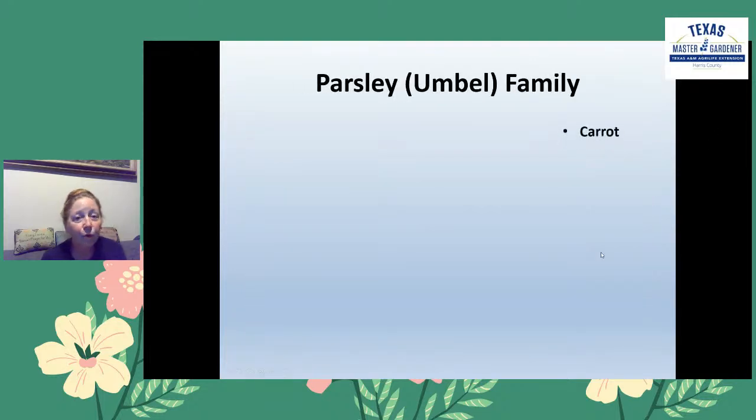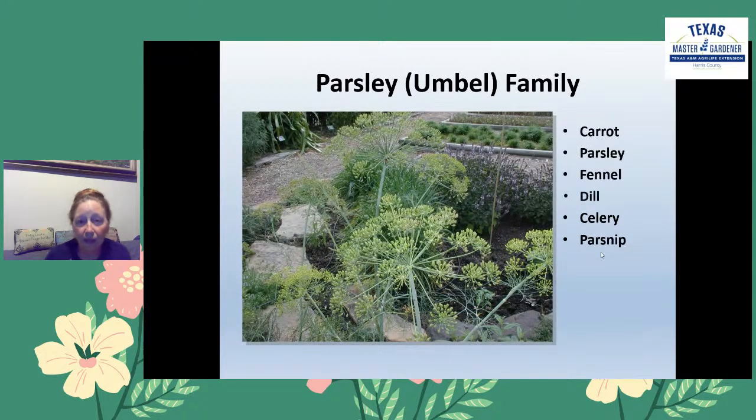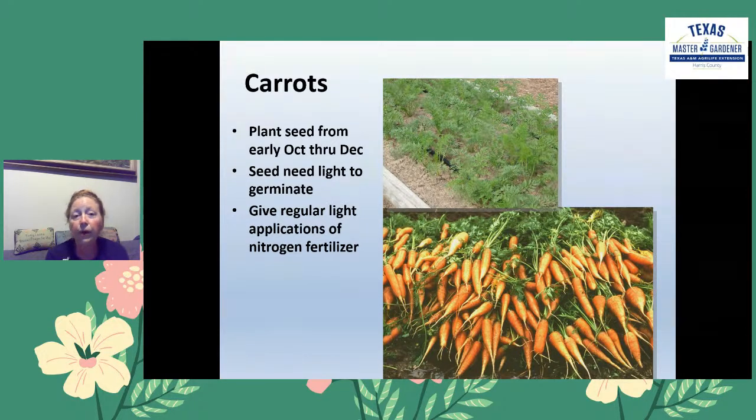Moving on to the umbel family, and I'm only going to talk about carrots. I have a slide on parsnips if we have time and if anyone's interested, they can mention that and I will be glad. So the next slide, we'll move on to carrots. Now, carrots, one of those four fall root crops that I keep categorized together: beets, carrots, radish, and turnips. So you want to direct seed and harvest slightly immature, and you can do weekly row planting.